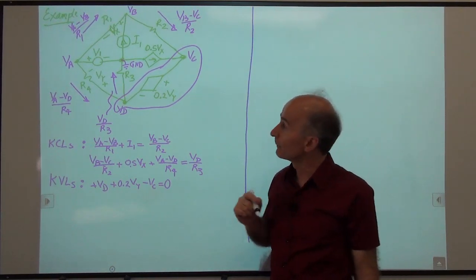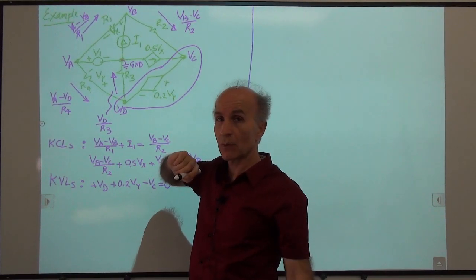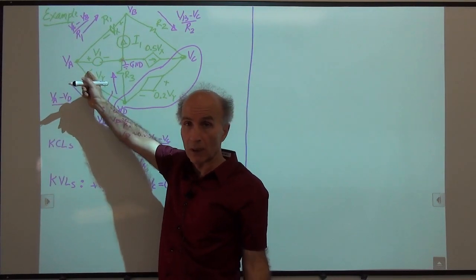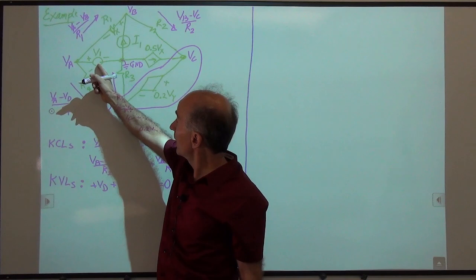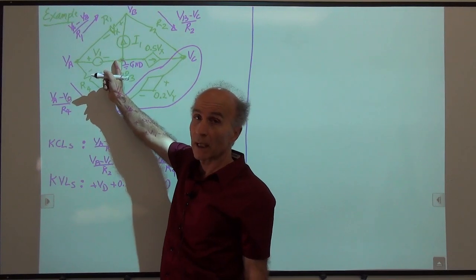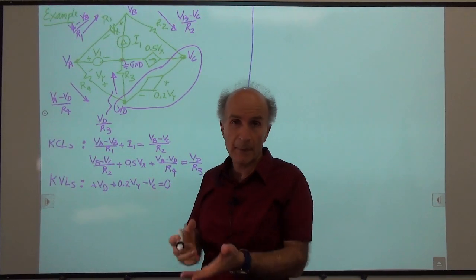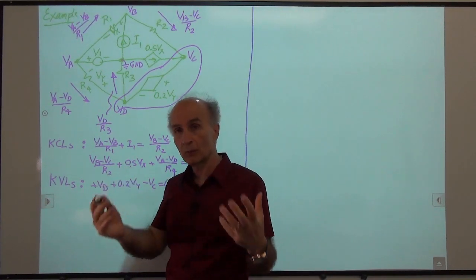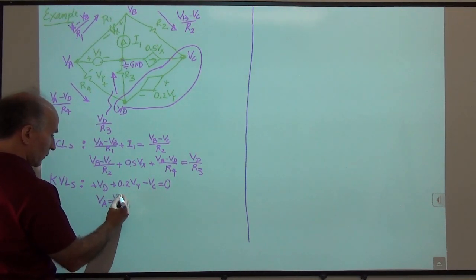All right, we need one more KVL. And that would be for this guy, right? So how do I write that? Same situation. So I have a voltage here, VA, a voltage here, zero, and a voltage here called V1. So I don't even have to bother with the KVL, right? Because what does V1 do? V1 says, I would like to impress a voltage of V1 from here to here. And the voltage from here to here is already called VA. So VA and V1 are just equal. This happens anytime we have a voltage source, one side of which goes to ground. So we don't really need to write a full-blown KVL. We can just say that VA is equal to V1 because that's what the voltage source wants to do.